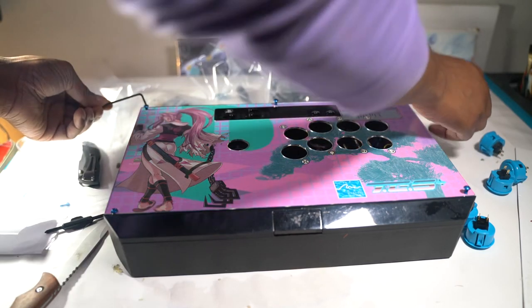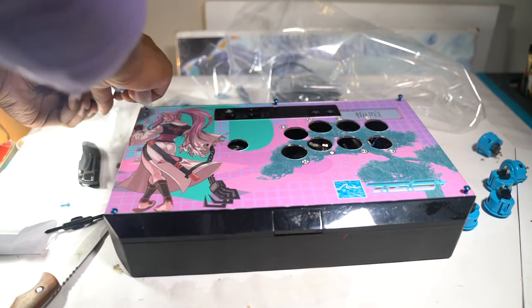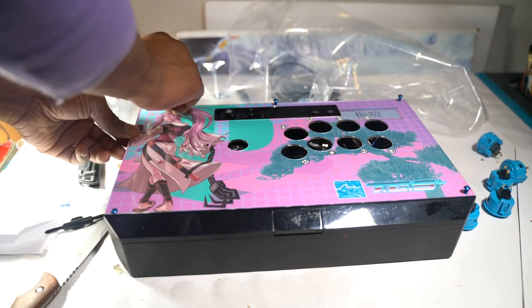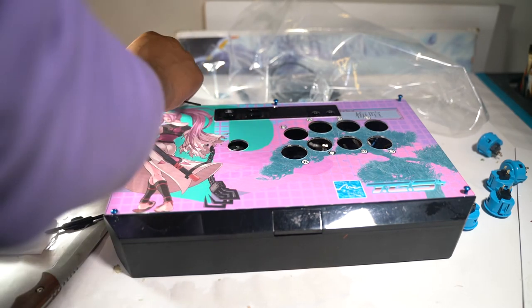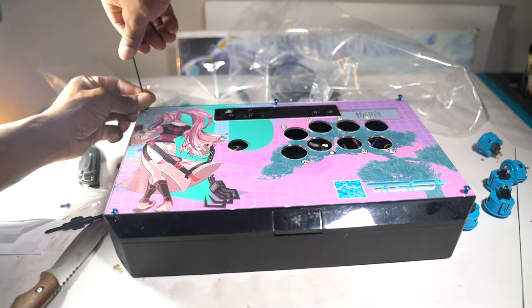And then I also got this ball top to kind of go along with my buttons. Sanwa, of course. Sanwa Denshi. I got a Sumetsu washer, whatever you want to call those things. This is a little tough right now. Hold up. There we go.